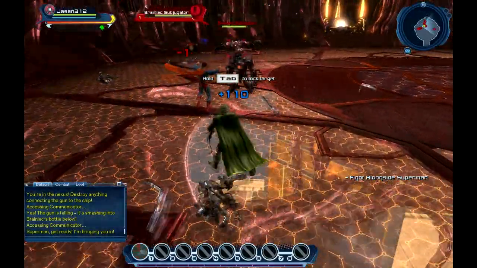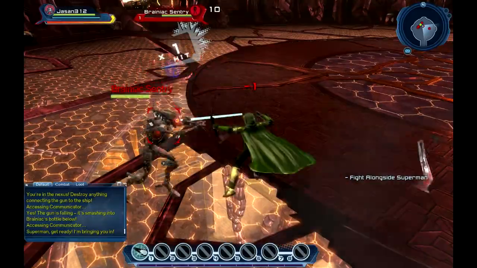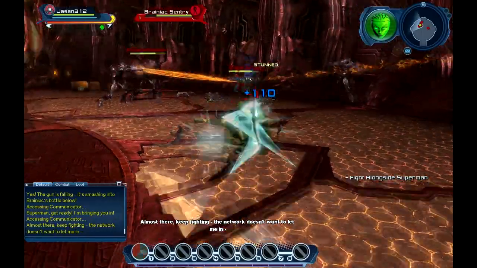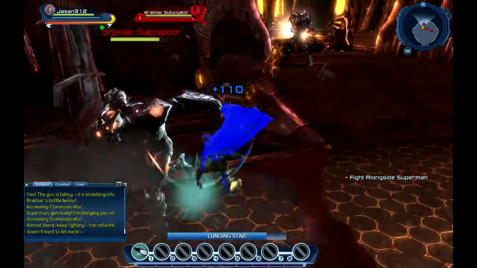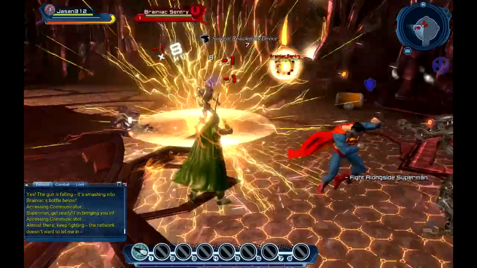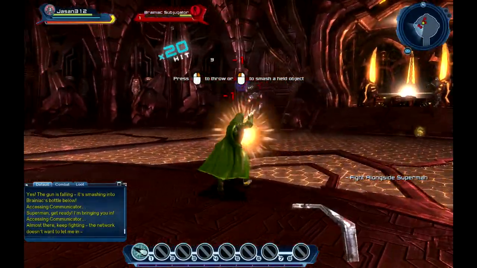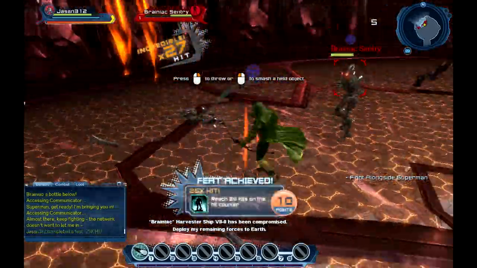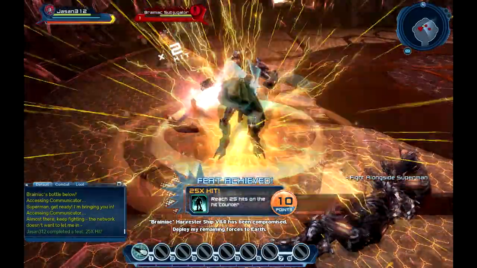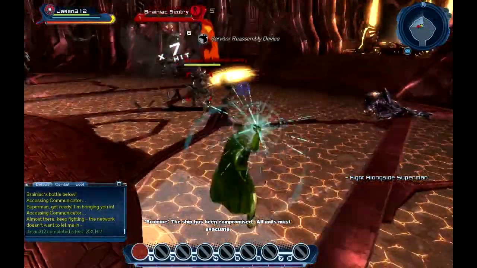Man, Superman, you're just trashing these things like they're nothing. And I'm sitting here struggling with most of them. Got a fancy cape, though. Almost there. Keep fighting. The network doesn't want to let me in. Okay, unless it's an AI, how does a network not let you in? Well, I guess Brainiac is technically an AI, isn't he? Ship VII-O has been compromised. Deploy my remaining forces to Earth. The ship has been compromised. All units must evacuate.